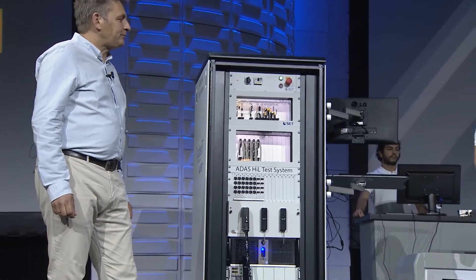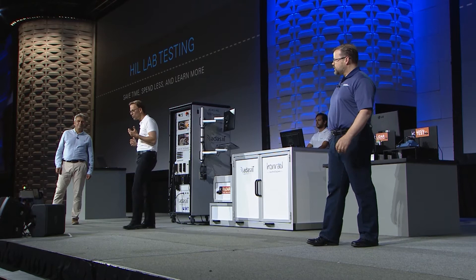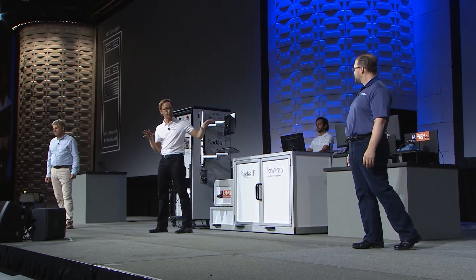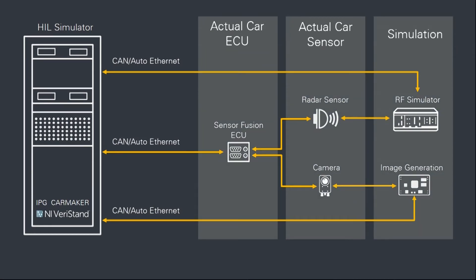You guys brought some of the technology you've been working on right here. Frank, can you explain the system? Active safety systems require millions of miles of test driving to meet their safety requirements. But gathering road data is extremely expensive, and there's no guarantee that we will encounter every scene and scenario during road testing. Also, there's no good way to inject errors into a safety-critical system while driving on the road. So we believe we need to move these critical systems from the road to the lab. Today we show a virtual test drive application which performs sensor fusion testing using IPG CarMaker and VeriStand running on an NI HIL. We drive on a virtual road, capture it by the camera, and in parallel and synchronously, we generate radar reflections so that the radar sensor sees exactly the same thing the camera sees on screen.